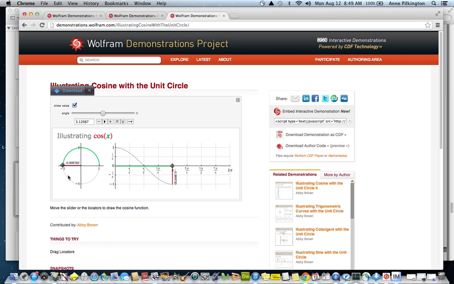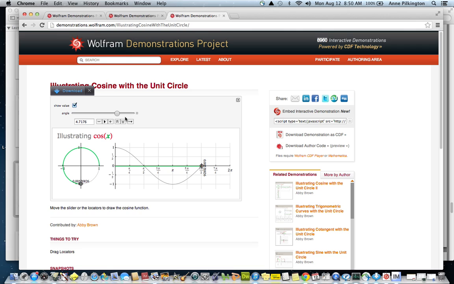And then as we move into the third quadrant, the cosine is still negative, but this point is getting closer to the y-axis again, so the distance between the y-axis and the point is decreasing, and therefore the absolute value of these negative numbers is decreasing. So when you put all of that together, these negative numbers gradually increase, and they hit 0 when x, the angle, is 3 pi over 2.